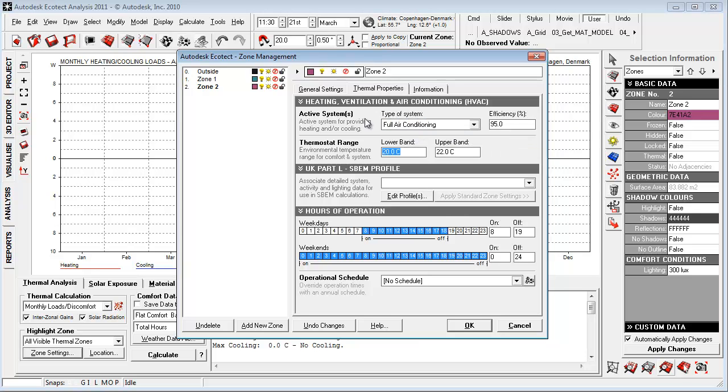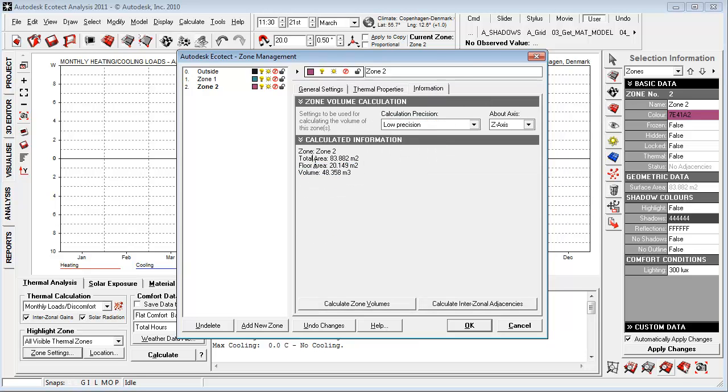So if we choose full air conditioning, if the temperature drops because of cyclic variations, it will use energy to heat the building if it gets below 20 degrees, and to cool the building if it gets above 22. So these two can really be used as indicators for what we can manage within the space. Set up the hour separation and check that the total area, floor area, and volume are calculated correctly.